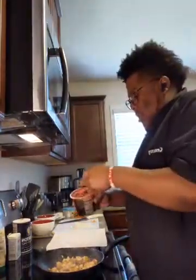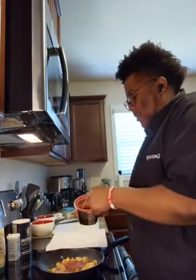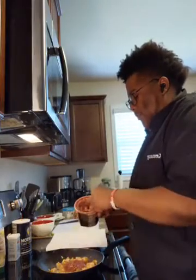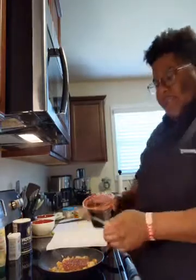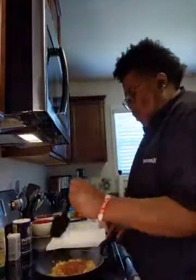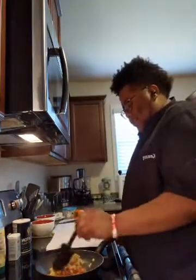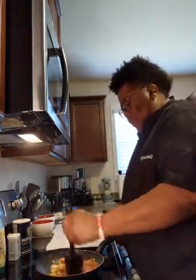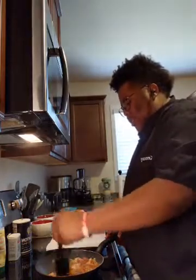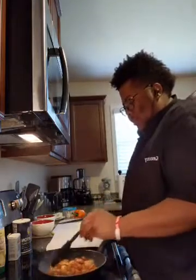So I'm going to take a couple scoops of my salsa and just pour that in the pan, just like that. Now I'm going to turn this down, then incorporate everything that we have going together. So that salsa and the tomatoes from the salsa are going to get all in there. Good. I'm going to turn it down to low.